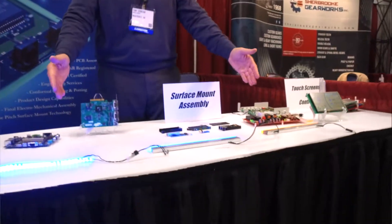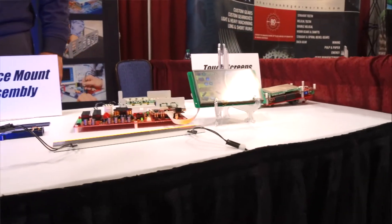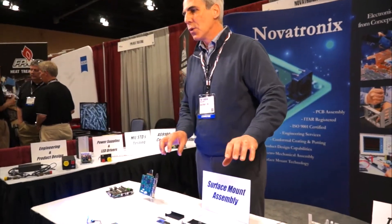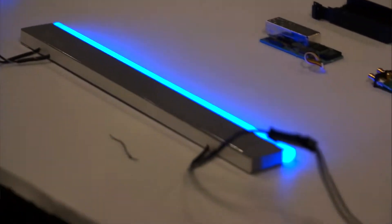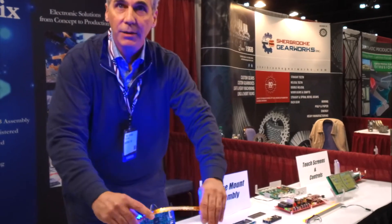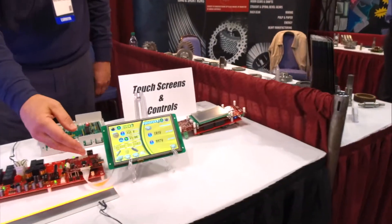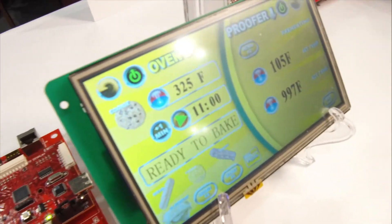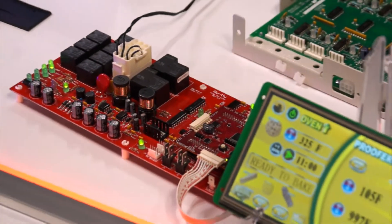These are LED lights that are used in architectural lighting. They were designed to meet outdoor rugged extreme conditions. This is flexible so it can be molded and bent into any kind of form or shape. This is an application that we developed for commercial cooking — it replaced an existing control panel that was old-style LED seven-segment and push buttons.